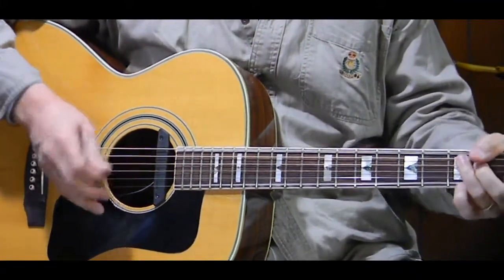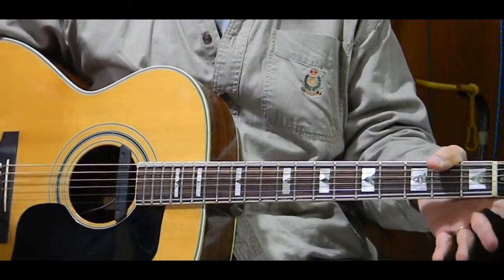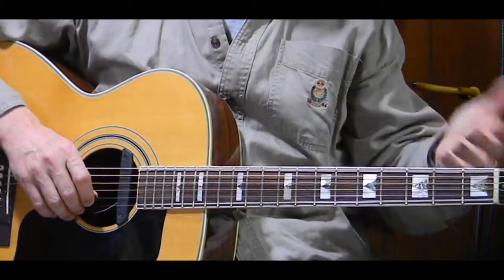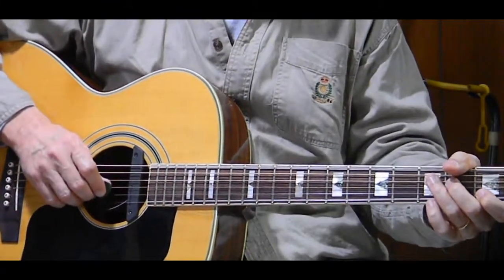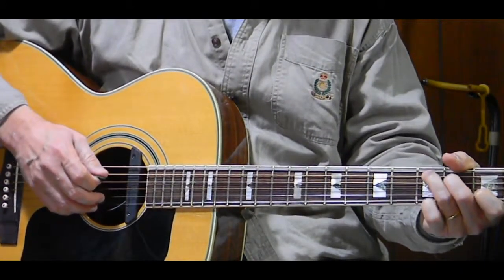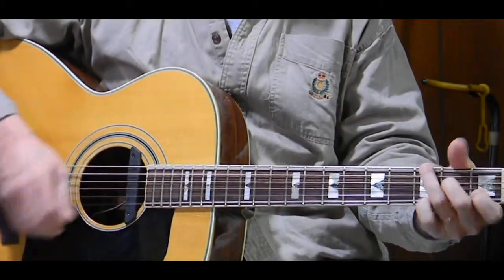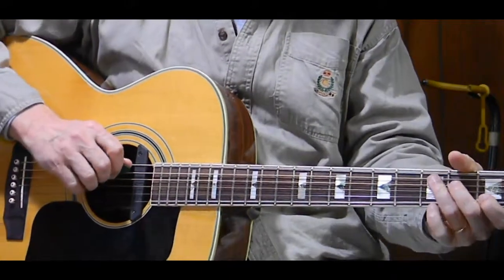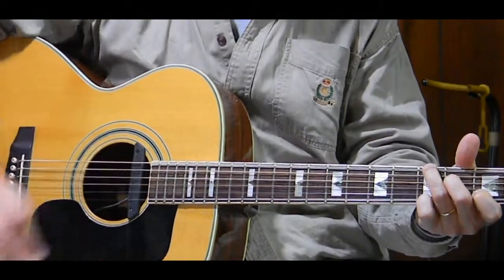Now, the song starts off with him saying, "Hey," and then we come into our first measure, because that first little measure with "hey" is kind of like a pickup, it's getting us started into the song. Then we come into our first true measure with the C chord, where we're doing 1, 2, 3, 4. We're counting to 4 in every measure, and that's a downstroke, downstroke, downstroke, downstroke.